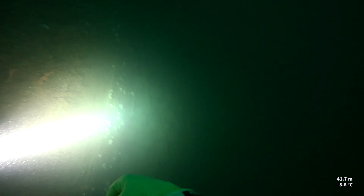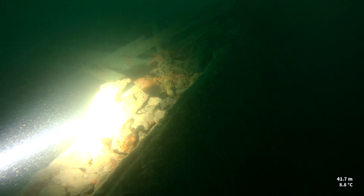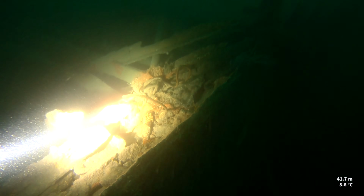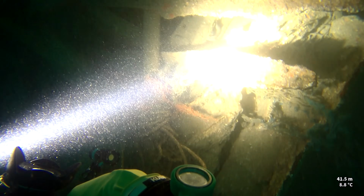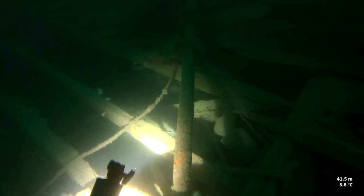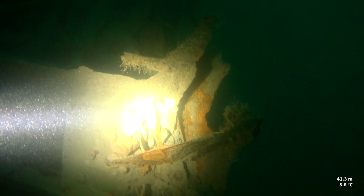Now you can see here, I'm on the starboard side of the wreck. There's the remnants of the hull, and the wreck is off to the left. I don't know what I'm doing there, just messing around with something. But yeah, you can see I've turned off my video lights here, back to the main torch. The reason for that is that swimming around with the camera is a bit of a pain. So I have a way of shortening the camera, and then it just hangs down from me, which is what I've done there. If I did that with the video lights, they'd just get in the way everywhere. Occasionally the camera catches on things, and you can see what I've just done there is fold up the arms and everything. But this is me heading forward.